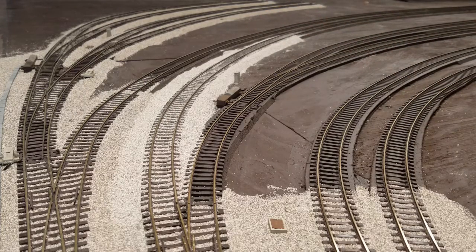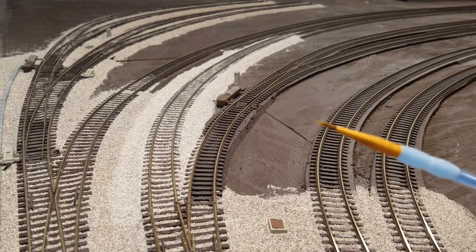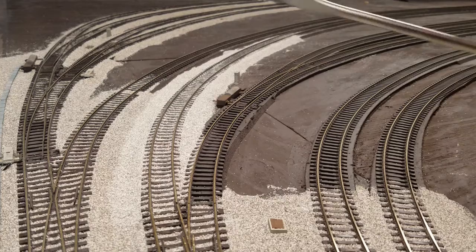What I'm trying to do is have enough ballast in between each of the sleepers that there's a covering, but you don't want it completely full. If you look at some of the existing ones, it sits below the level of the sleeper. The reason is that when the glue goes over the top, if it's full, then you're still adding liquid in, and so it does raise it up a little bit. When it raises up, that's when it then goes even more over the sleepers.